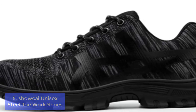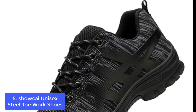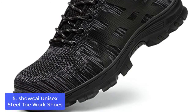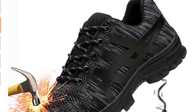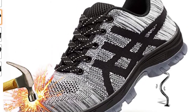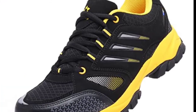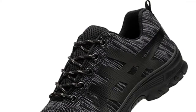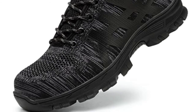List number five: Showcai Unisex Steel Toe Work Shoes. The Showcai Unisex Steel Toe Work Shoes High Safety Work Shoes will secure your ankle with a steel toe, and the lightweight design is a great choice for your working needs. Find shoes suitable for you including safety boots and casual shoes at Showcai. Our products are a combination of high quality, fashionable, comfortable, and excellent technology. This women's steel toe work shoe is lightweight and ergonomic. Genuine cow leather upper keeps your ankle safe while hiking or working, and the steel plate can protect your toes against impacts.